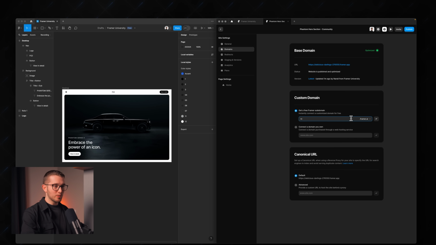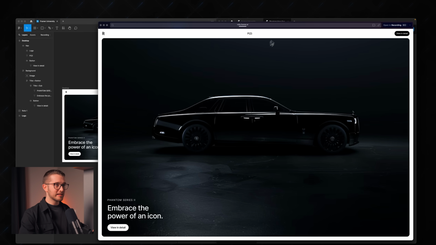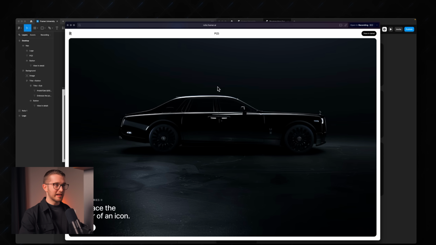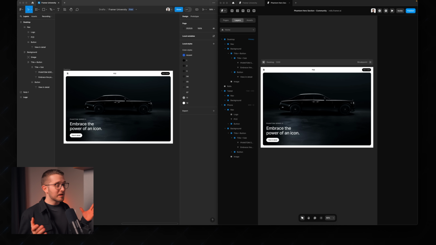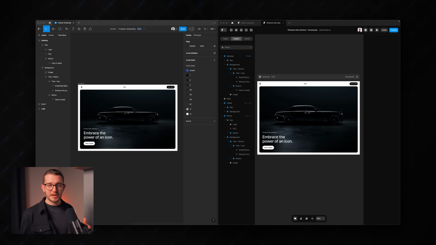So let's have roles.framer.ai. And now we have this domain, which is completely free, and our website is live on the internet on that domain. Pretty amazing, isn't it? So as you can see, I was doing the same thing on the left and on the right, in Figma and in Framer: drawing frames, adding text layers, and setting up auto layout in Figma or stacks in Framer. And what is the only difference? The only difference is that in Figma I got a PNG, and in Framer I got a responsive working website on the internet that I could literally publish with a single click.